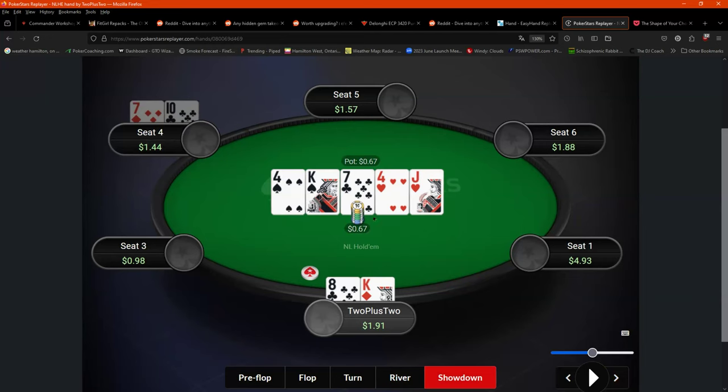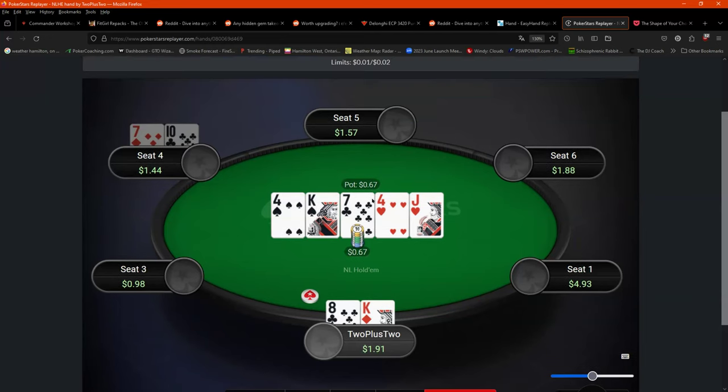I mean, what I would do here, so if people are going to over-bluff, I don't know if they do. I don't know what the MDA population is doing. But when this four comes, this four is going to be good for his range.